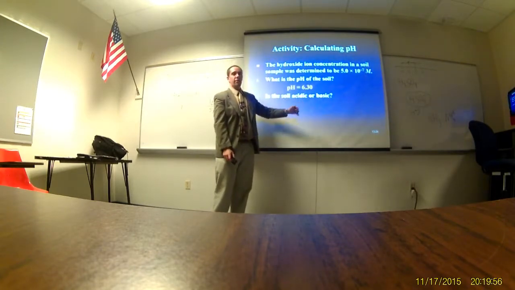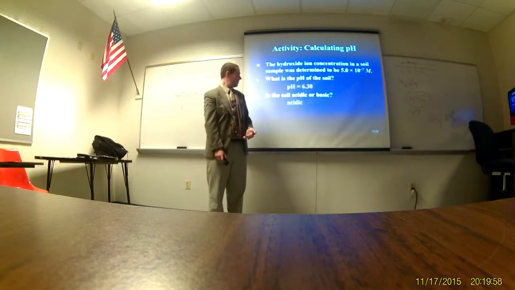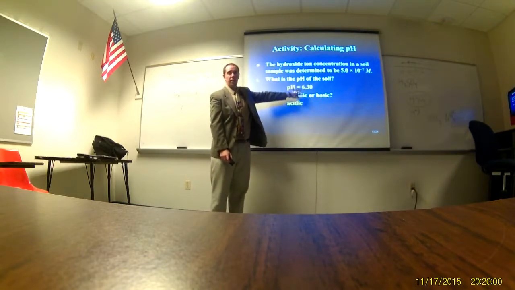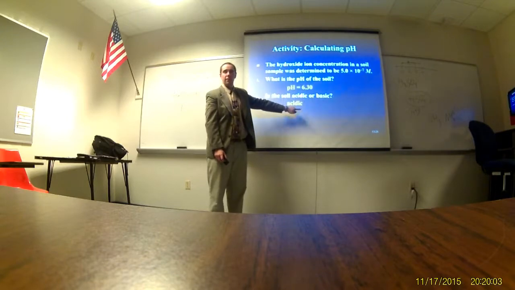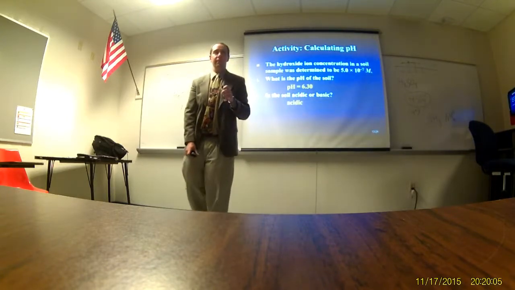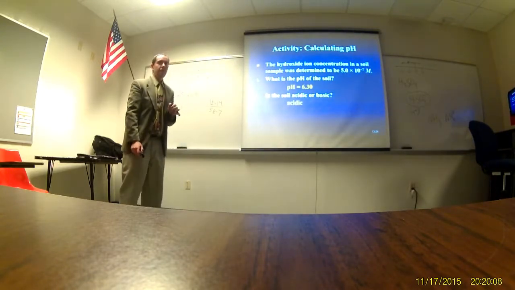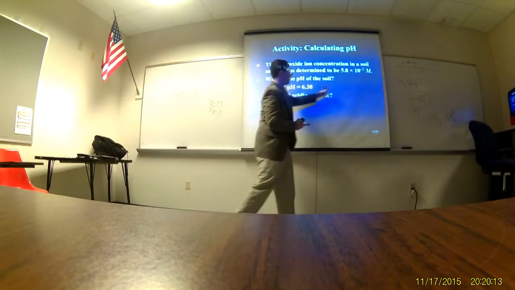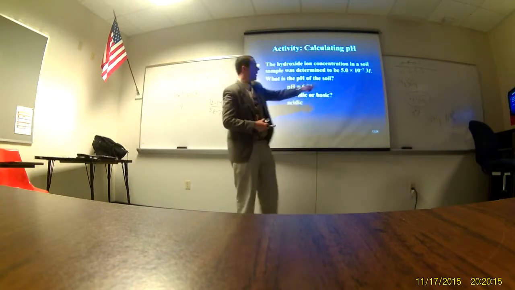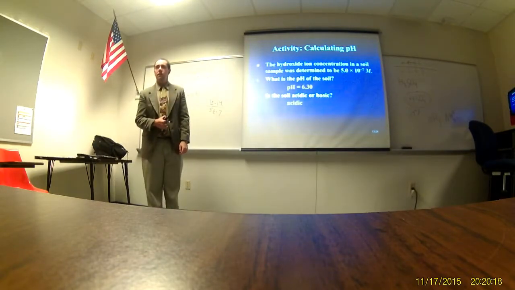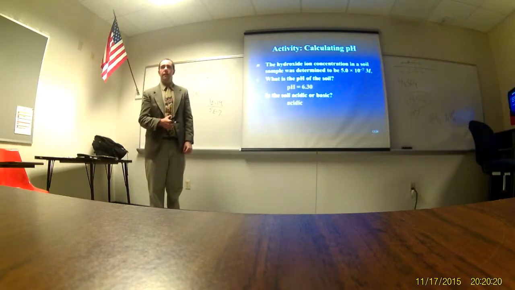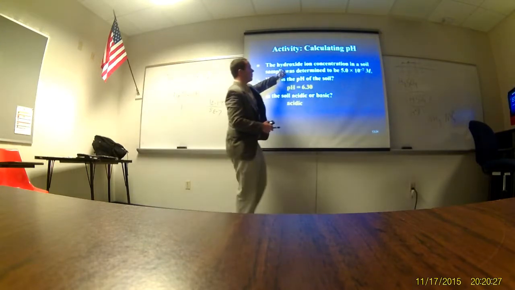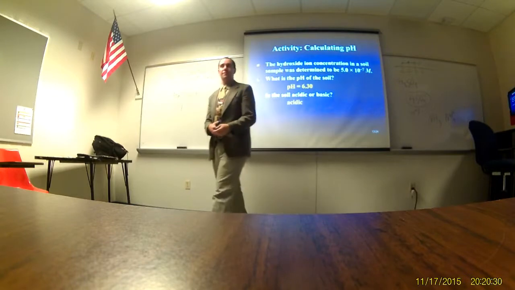Because this is wrong, their answer here is going to be wrong also. It says it's acidic. So make sure you get this right: it's 7.7, which is basic. What could they have done to be that far off? My guess is they took the negative log of that. What's the negative log of 5 times 10 to the negative 7? 6.3. Yeah, but they didn't catch that with their own trick question.